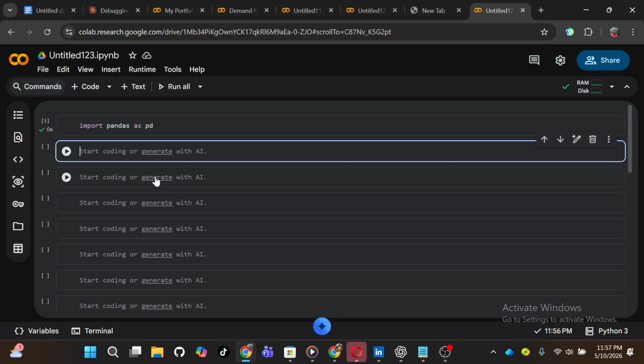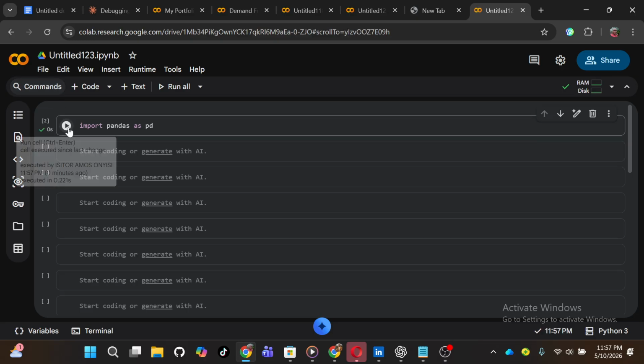Good evening, everyone. Today we are going to be looking at a very critical topic if you are doing data cleaning, and that is how to handle missing values. I'm going to walk you through it, so that in case you come across missing values in your data cleaning, and trust me, it's easier to handle missing values with Python. So without wasting much of our time, let's import our necessary library.